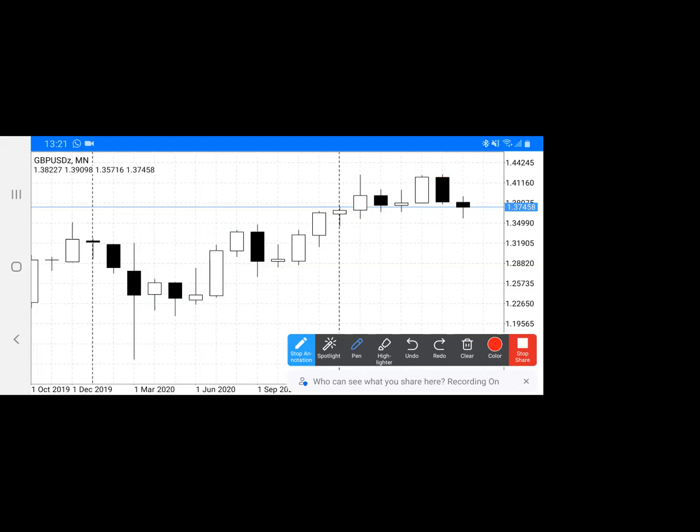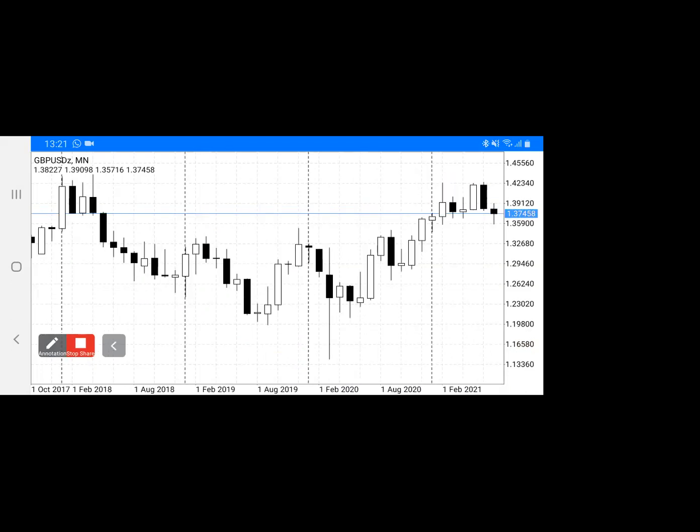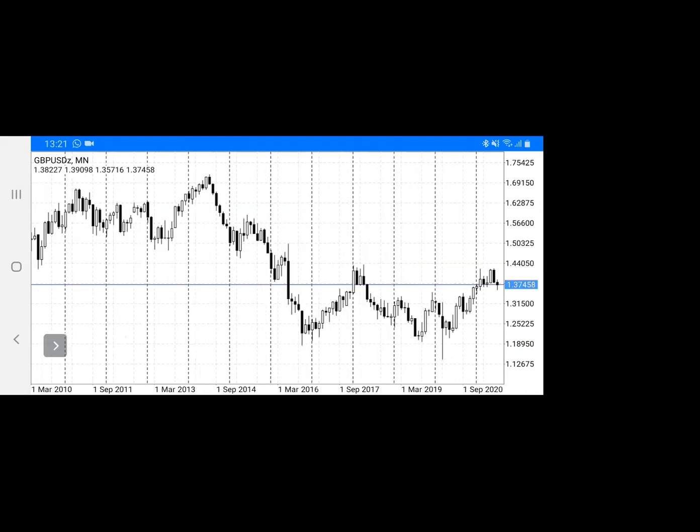And once that candle has begun, this is where it starts. It now needs to decide, am I going to go up or am I going to go down? What is it that causes the price to go up or down? Well, there are various determining factors that affect the value of a currency. One of those factors is the economy of the country that you are studying. So in this instance, GBP USD.